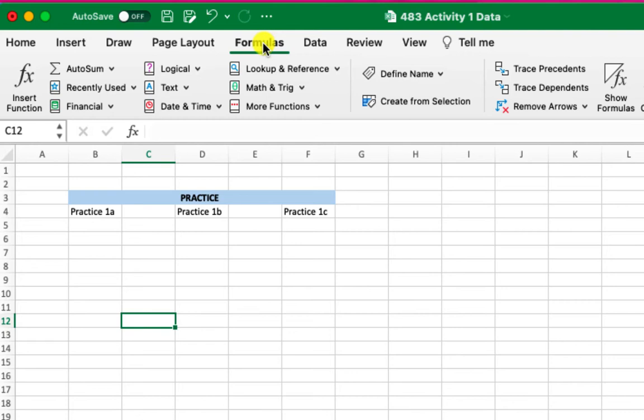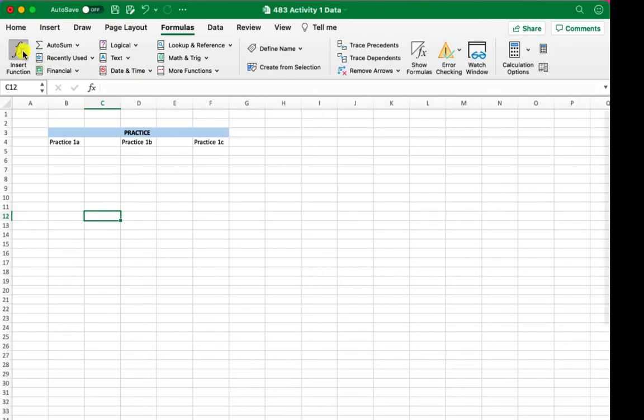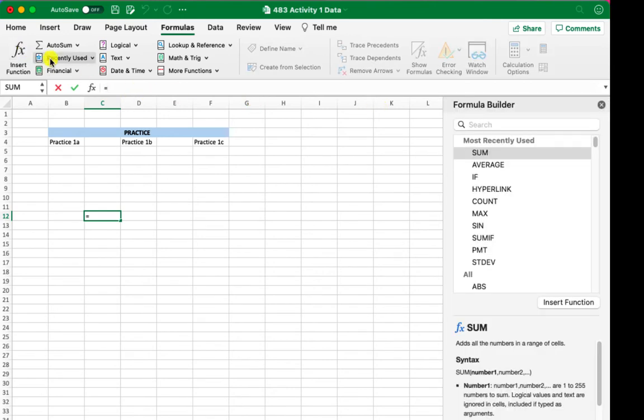Just so we keep going down the line, if we click on formulas, this is where you can find any functions. So there's an insert function symbol here or icon. This does technically the same thing as what you see in this toolbar at the top. So if we click on that, it'll bring up the formula builder toolbar on the side, right? If I exit out of that and click on this one, you can see it does the exact same thing. So this function icon you can use to search for any common functions that you might want to insert.